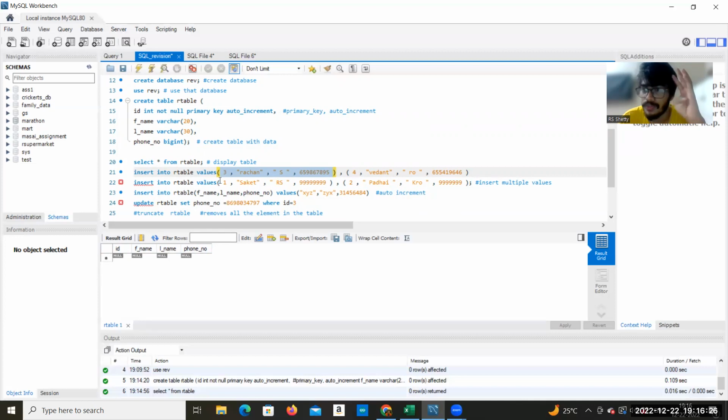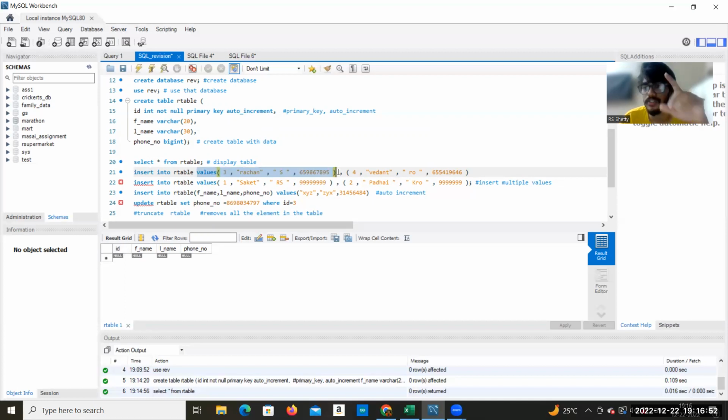So we have to give 4 inputs in the insert into values. The number of inputs is proportional to the number of columns: that many columns in a table, that many inputs we have to give. So that is insert into our table values.